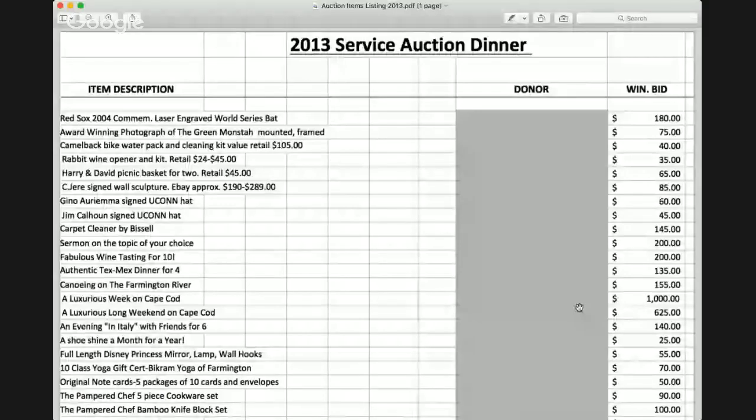Okay, so this is a spreadsheet, and you can see that we just have the list of the items, and I think that this looks like the title. It says description, but it's got the title and then maybe the value range, who donated. I just blacked that out to keep the info private. And then what the winning bid was. Okay, so this was sort of an output after the event to see what the outcome was and get an idea of kind of a summary. I don't think I learned anything really new from this. So I'm going to close that.